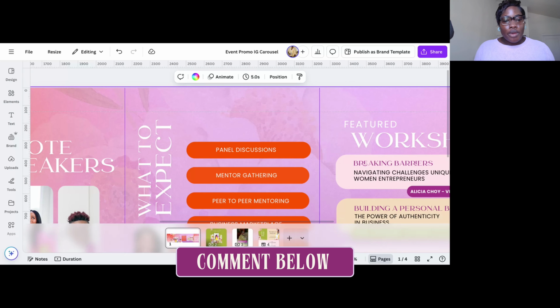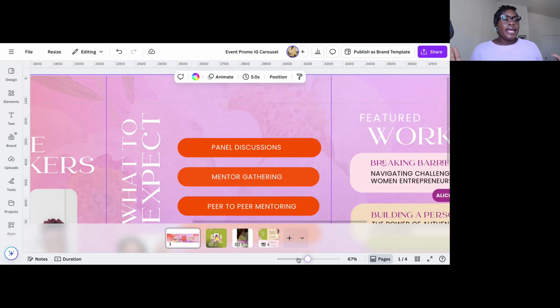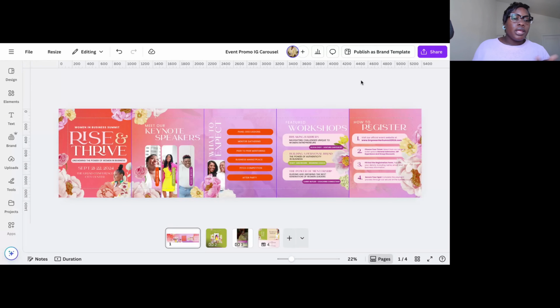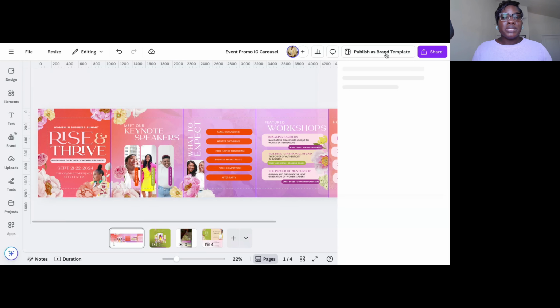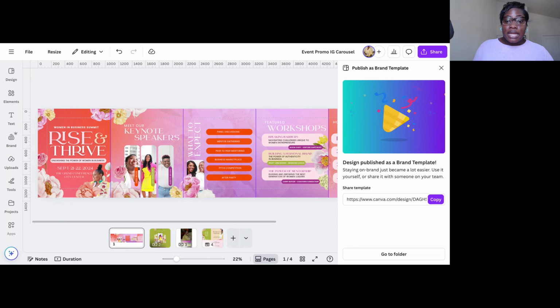Now, before we wrap up, let me just show you quickly. I've shown you all these designs. I've showed you that you can use multiple designs, add all your brand colors, all the elements, all the things. But what if when I'm designing, I need to use something from this back? Go to publish as template, in the top navigation bar just beside share, and you're going to say publish. Once you select publish, your design has been published as a brand template. You can either copy the link to share it or just to view it, or you can go to the folder.